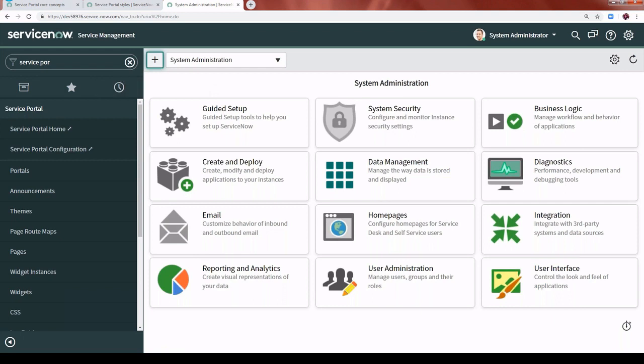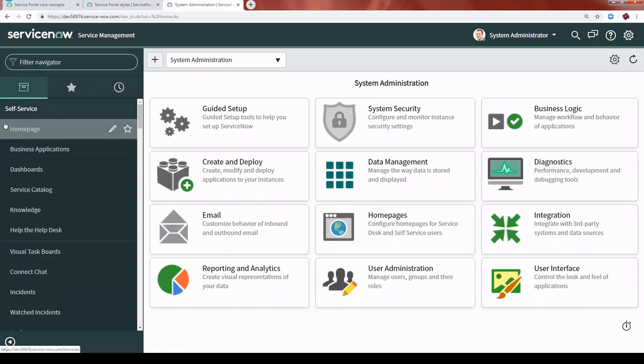As I told you, service portals in ServiceNow are mostly used by the end user. To use or develop these portals, you need the sp_admin role or the admin role. If you have either sp_admin or admin, you will be able to see the Service Portal modules. So to access this in the left navigation, the module name is Service Portal.